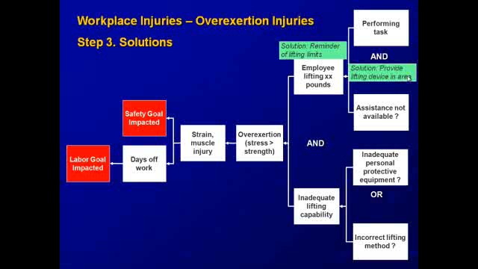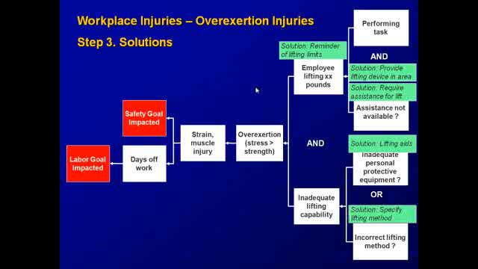Another is to provide a lifting device in the area where the lifts are being made, or require assistance for the lift. Maybe some personal protective equipment in the form of lifting aids that reduces the risk of overexertion injuries. And additionally, the correct lifting method should always be specified, especially for heavy lifts that are taking place as part of a necessary task.